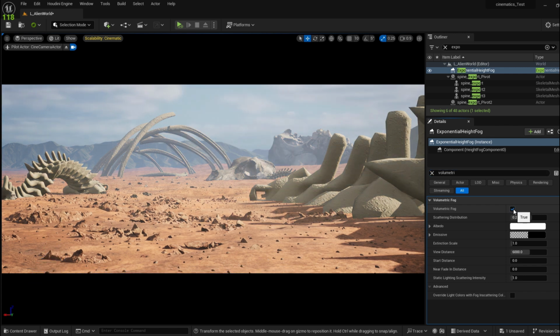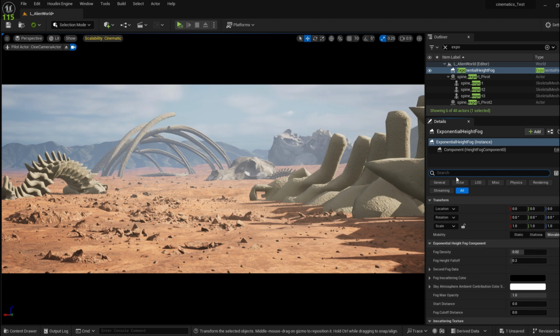You guys can see the difference that it makes. So if I disable this and if I enable this now, you're going to see that by enabling this, this is absorbing the color from the ground and casting it onto our fog. So this is going to help us with our realism.